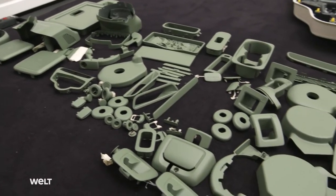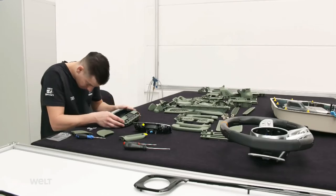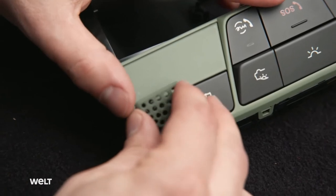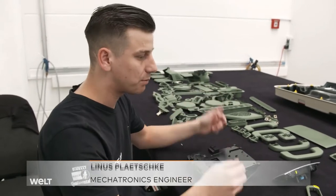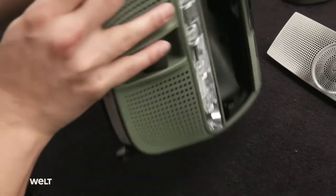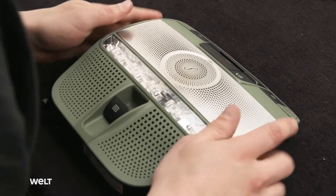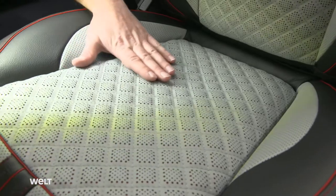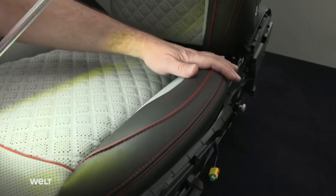These small plastic parts from the interior of an SUV were once beige — the handles, switches, covers, and faceplates have been painted olive green at the customer's request. The technician now reassembles each individual part, which requires great concentration, patience, and a lot of time. It takes a day to assemble all these parts — there are 123 individual parts from the G-Class and it can take three or four days depending on what is involved. This overhead control panel is operational again in a different color, as is the driver's seat — it goes through final inspection after two and a half working days and can now be returned to the customer in a new color, with special perforations in the seats and backrest, red seams, an embossed leather strip, and stitched logos.